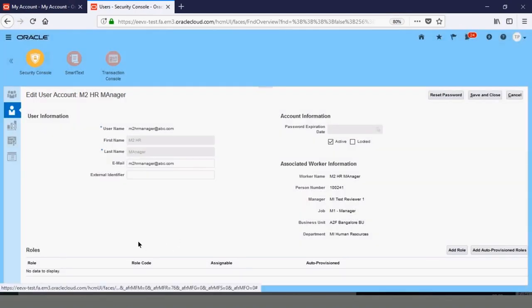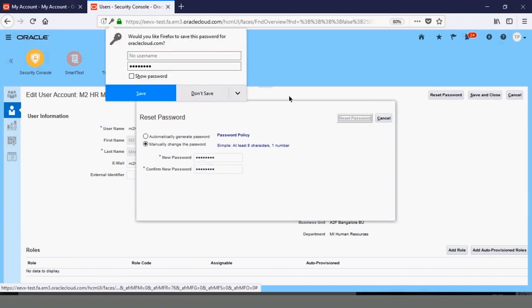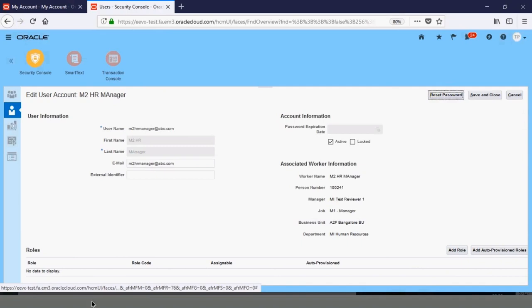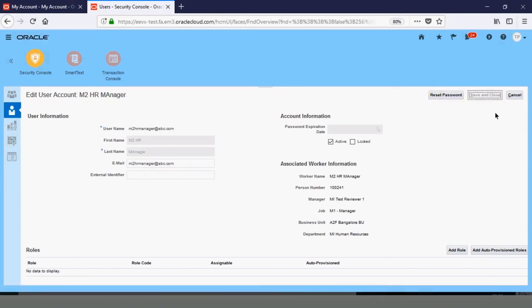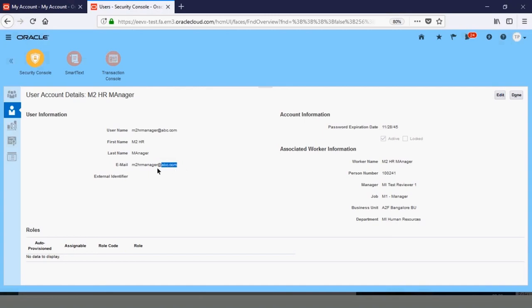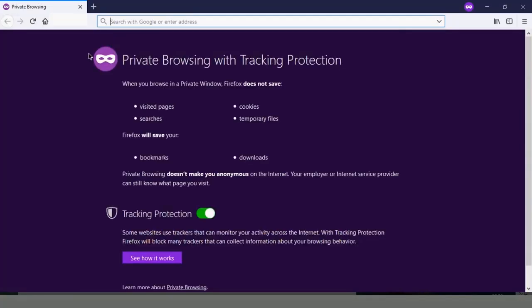So currently there are no roles for the employee. I'll also reset the password. I've just saved and closed this, okay? So I now go to an incognito.